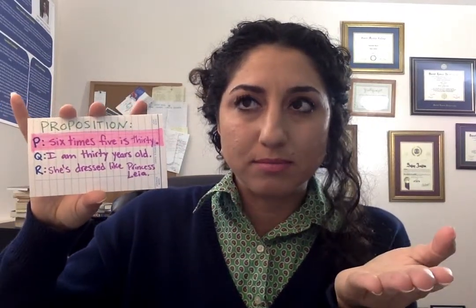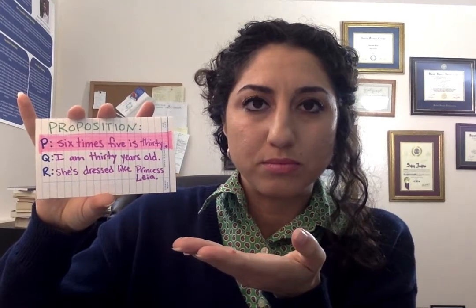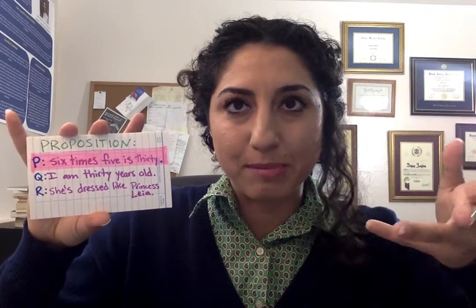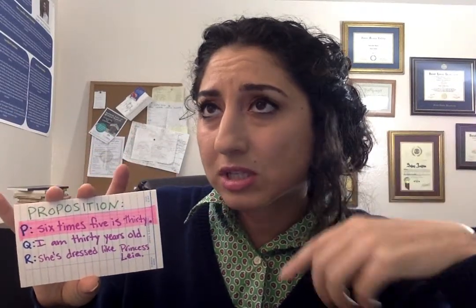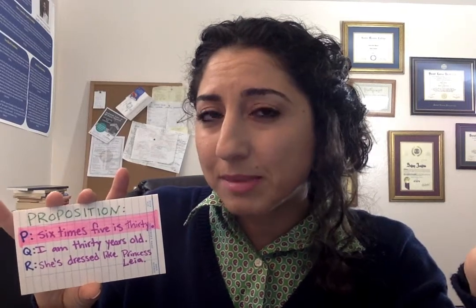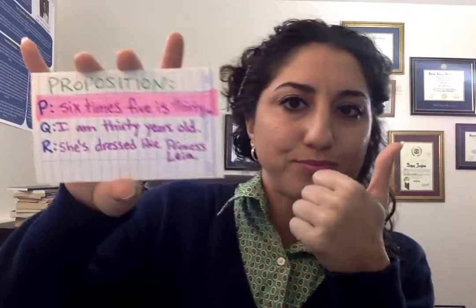I am 30 years old. I am 30 years old right now. It's true that I either am or am not 30 years old. Maybe it's true right now because I am 30, but a year from now I won't be 30, and it'll be false then, but it was still true when I uttered it. Just because it becomes false later doesn't mean it can't be true or false. Either way, it's a statement that can be true or false, so it's a proposition.